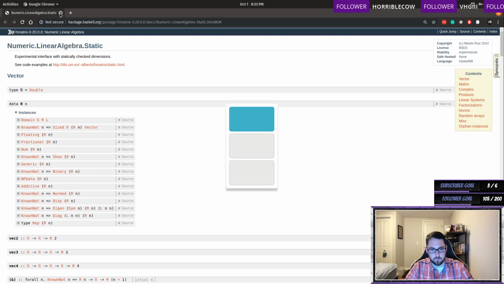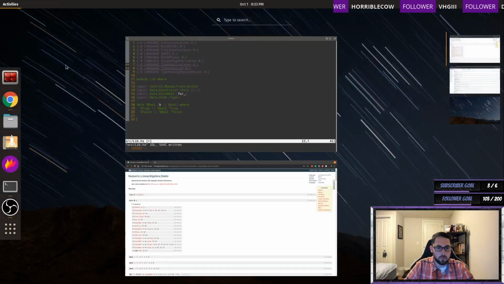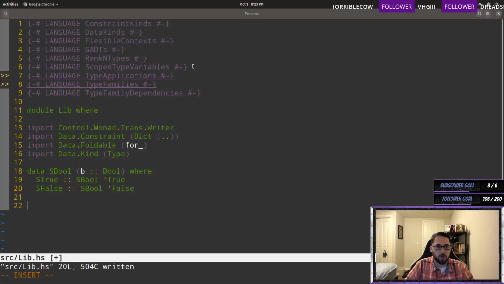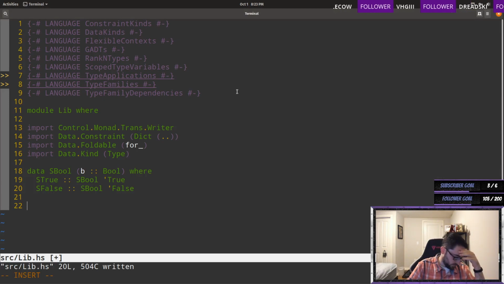Okay. Let's go back to where, oh. Nope, nope, nope. Okay. All right, the data constructors STrue and SFalse act as our bridge between the term and type levels. Both are terms, but are the sole inhabitants of their types. We thus have isomorphisms.